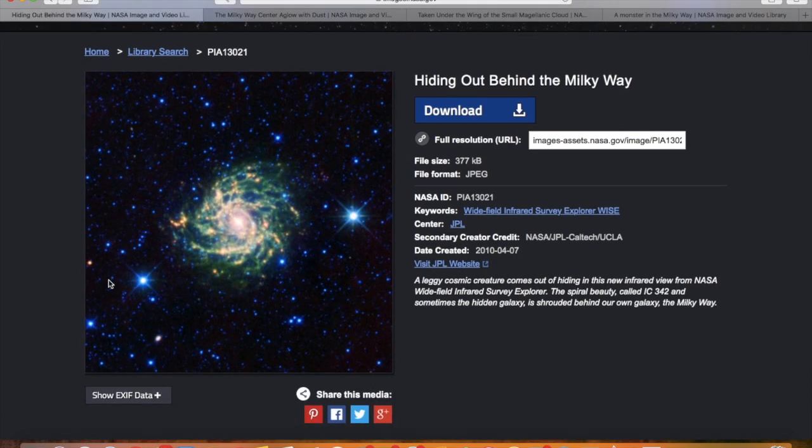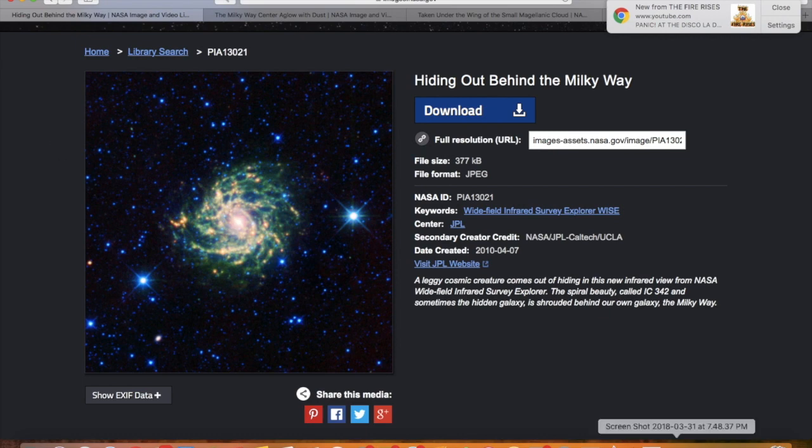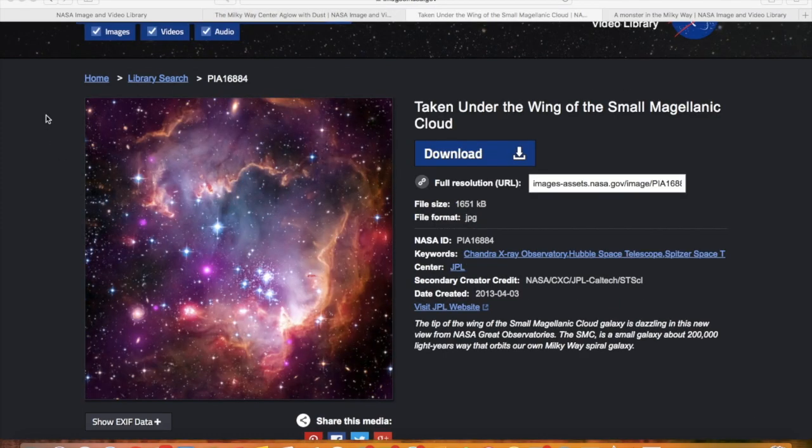I just have a question about these pictures. If whatever is taking these pictures is this far away from the supposed universe that we live, how are the images getting back to Earth? Is there 100 million mile an hour internet in space and NASA's using this? We don't have this technology? I don't understand. So by looking at this picture, do you really believe that this is real right here?